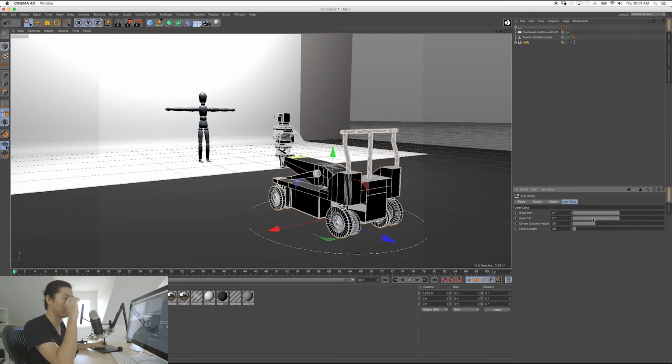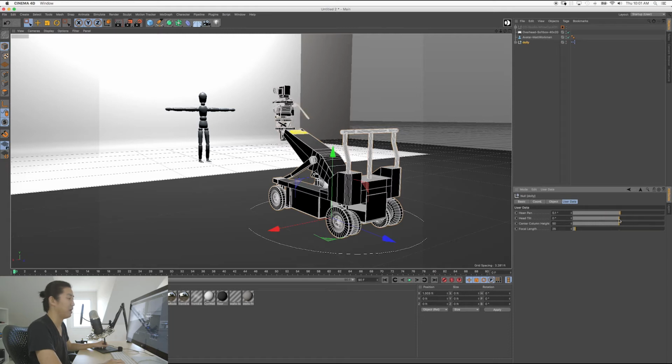So that's how you move the center column up and down. I'm going to put it back to 50 for whatever reason. There's really no reason. Same thing with pan and tilt. Pan and tilt by default will let you do 180 in both directions. You can actually change that if you want, but I find that this is a pretty good sensitivity. And then tilting is negative 90 and positive 90, so tilt up and tilt down.